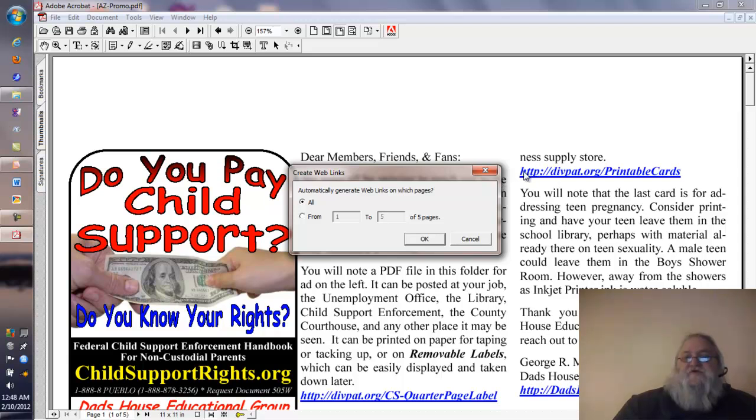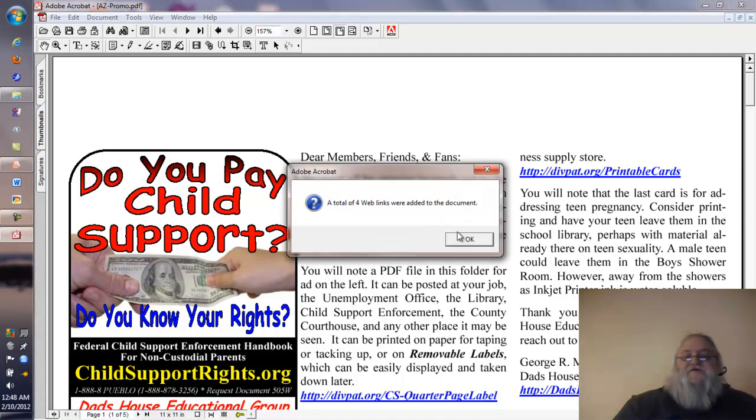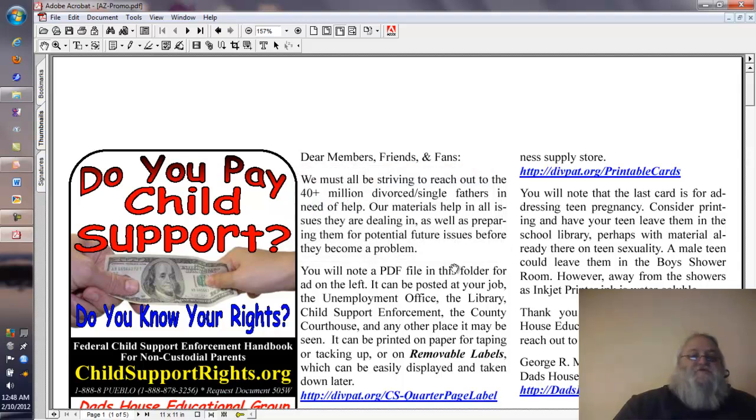Now here I've put in the full web address, and the reason for that is that it locates them and then adds a link, converts them into links. So now if I pass over, it turns into a hand and links to the address. And actually these are reroutes for a much longer address.